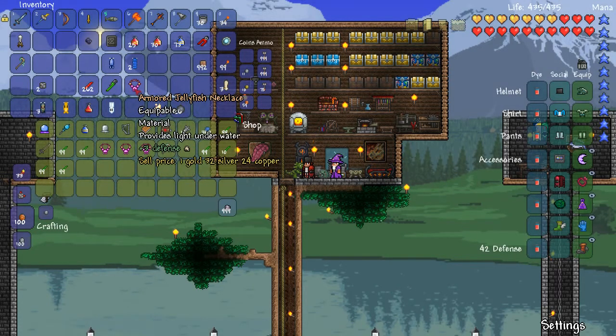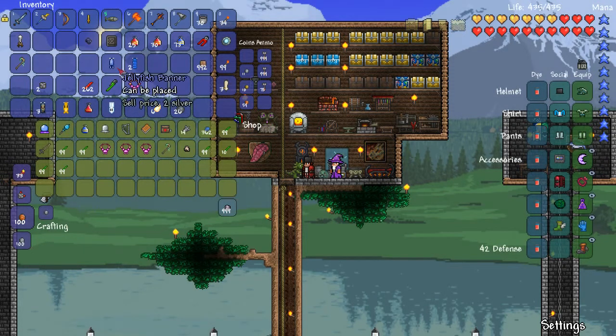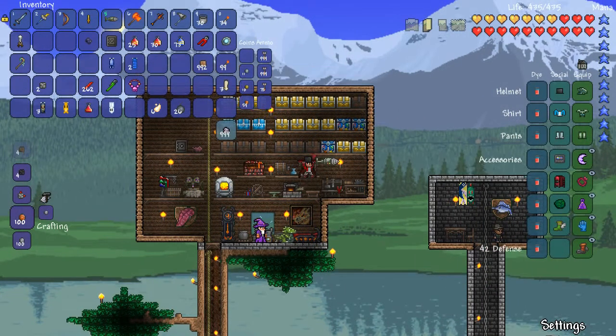Well, now that I got armored jellyfish necklace, I can finally try to get a diamond. I mean, no, a neck. Diving helmet. Diving helmet. Diamond necklace. No, diving helmet.